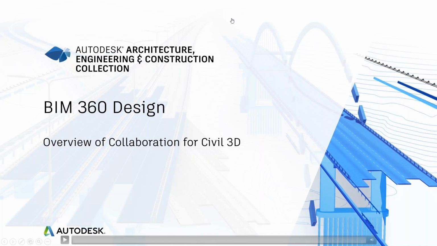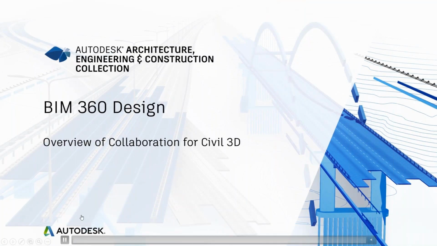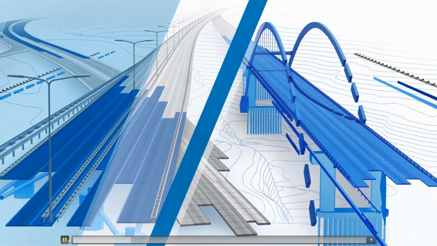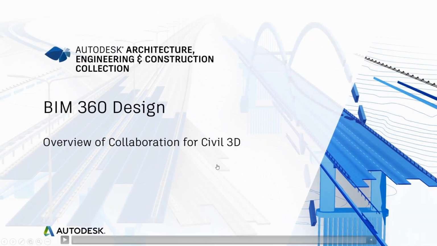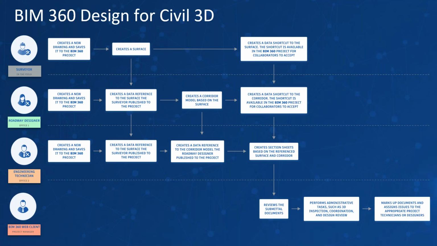The next piece is I'll talk about the integration of BIM 360 Design with Civil 3D. While I talk about integration with Civil 3D, similarly, as we collaborated the Plant 3D models, Civil 3D also has a tab for collaboration on the cloud. Now, how does that happen? Basically, the same way on the project, you could collaborate on the cloud. You could identify the respective stakeholders and invite those team members to the project.